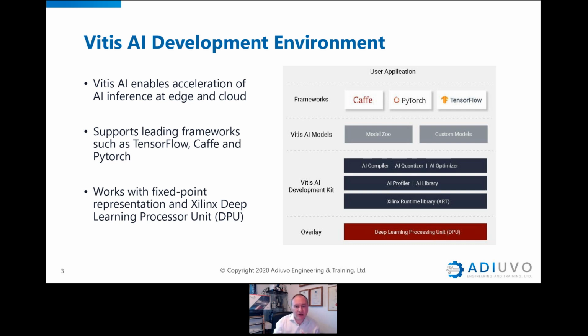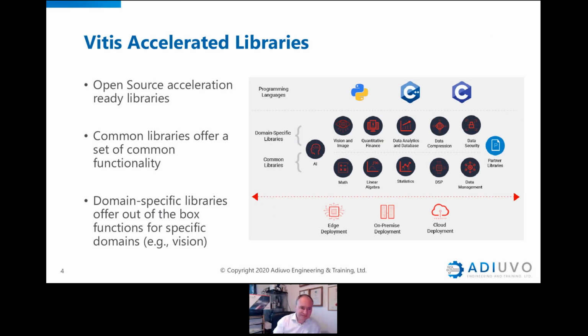Of course, because we're running on the Vitis environment with OpenCL, we've still got the Xilinx runtime in there that's managing, and we're going to look at the runtime in a couple of slides' time, but essentially the runtime is managing the loading of the programmable logic and the transfer of data between the processing system and the programmable logic, and then obviously we've got the deep learning processor, which this is all running on. So it's quite a good, powerful technology stack there to help us with this.